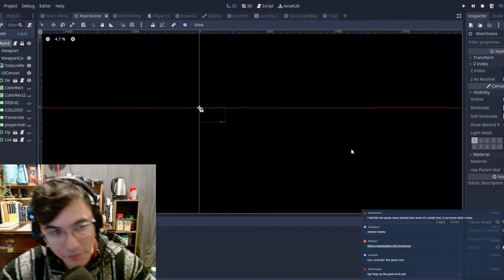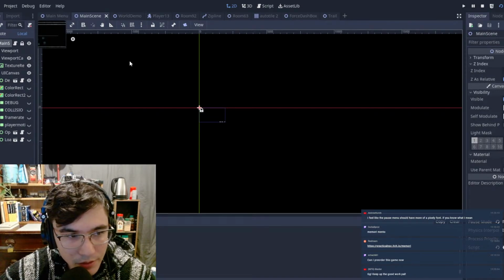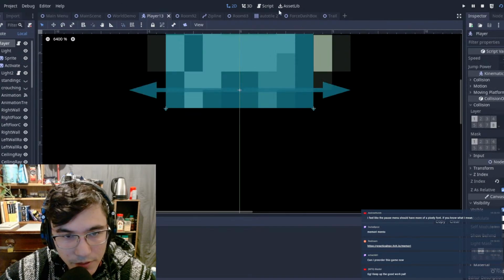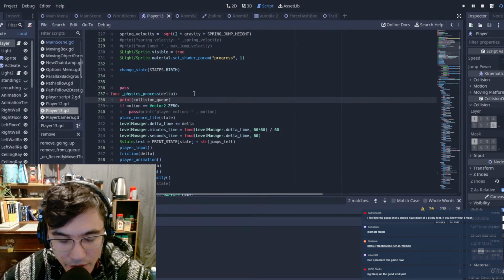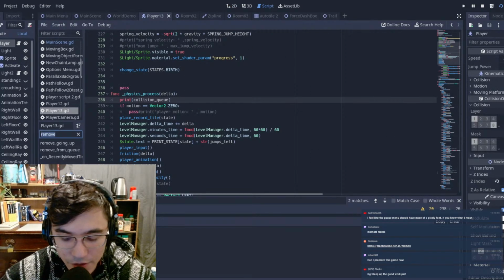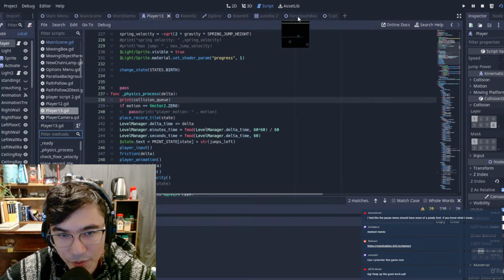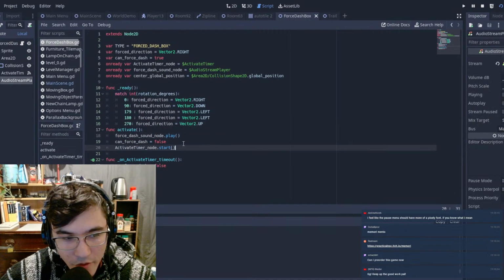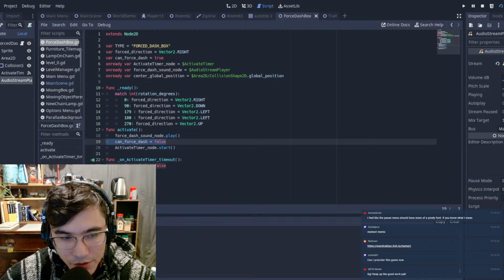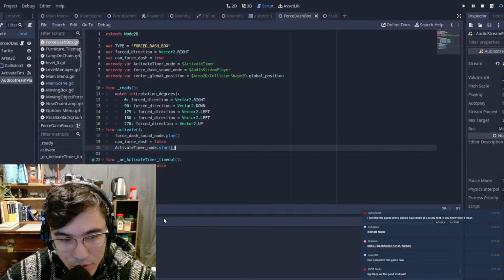I'm back. So let's see what is going on in our manage collision. Oh, you know what it might be? Let's look at force dash. Can force dash? It's not a problem.